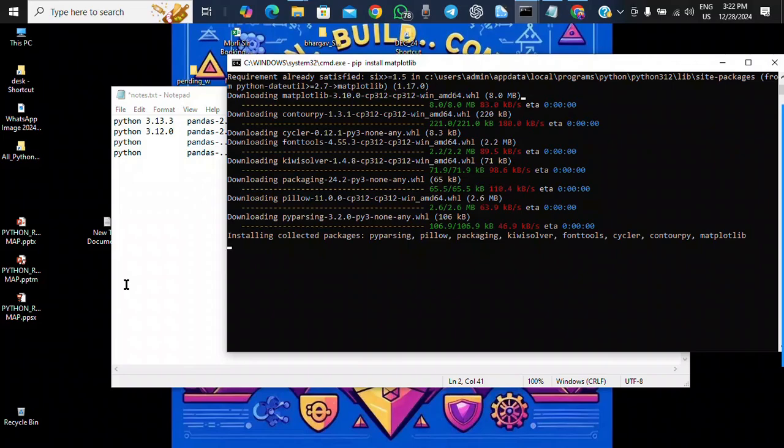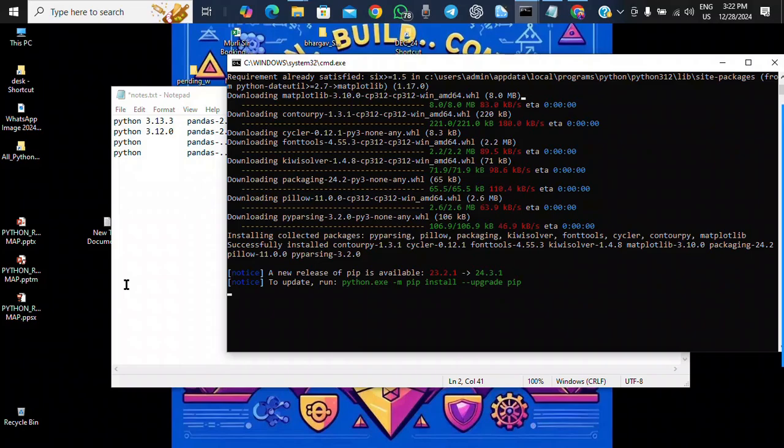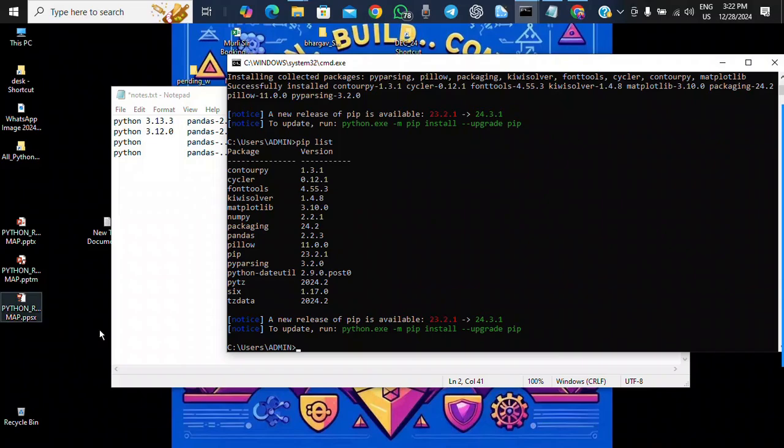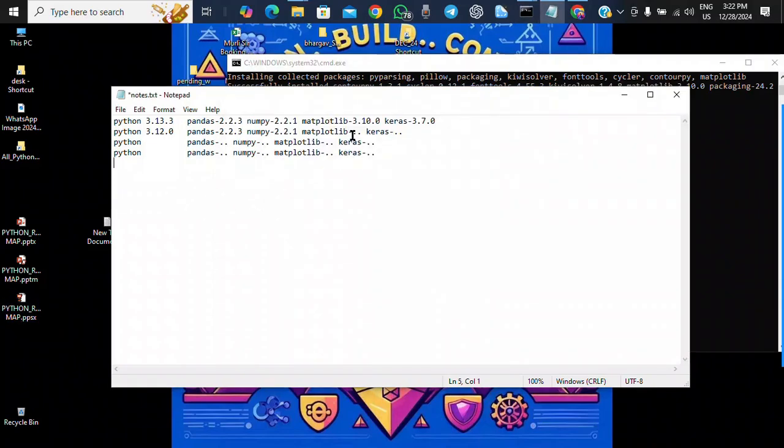Packaging, pyparsing, kiwisolver, fonttools, cycler, contourpy, Matplotlib. These packages have been collected and now it is going to install. Installation has been done. We will check the version now. The Matplotlib version is 3.10.0. Same.